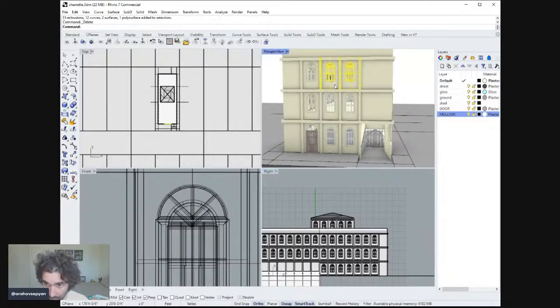And then these two get copied up 11 feet. Let's get rid of these and move these over.